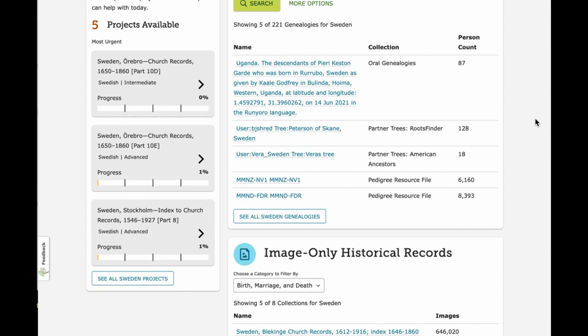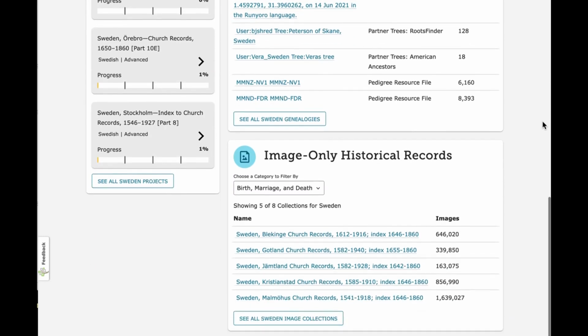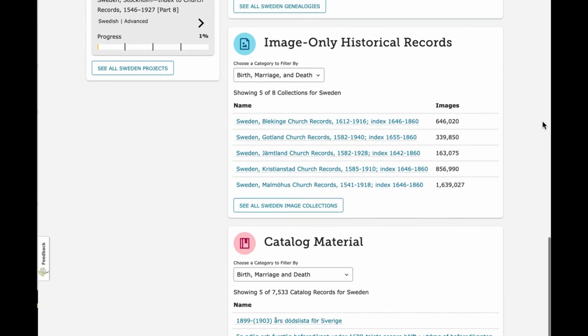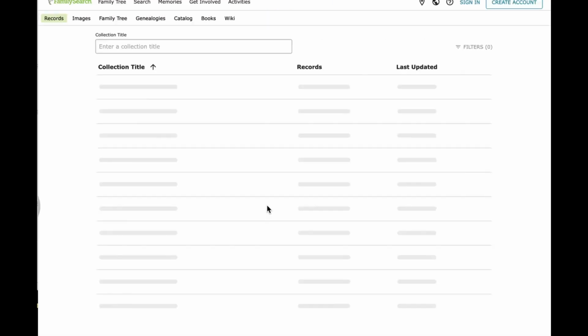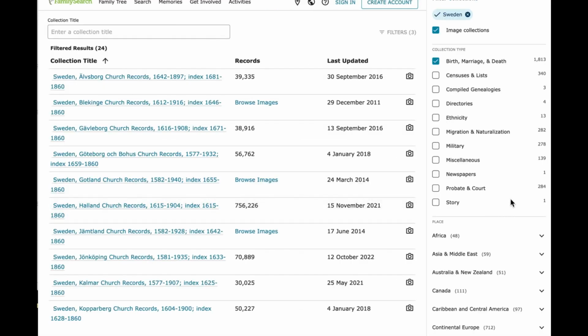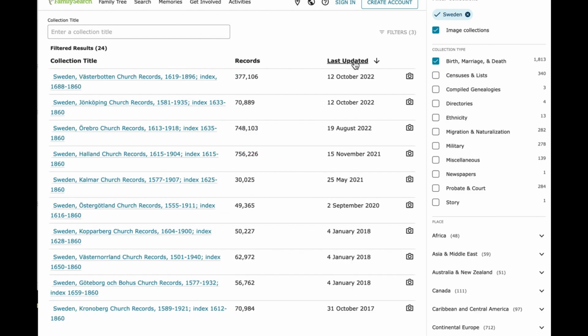We have here 5 of 8 collections shown for Sweden. Now watch what happens when I click Sweden Image Collections. I'm going to click on Last Updated, and I see that these records were added within the last few weeks.